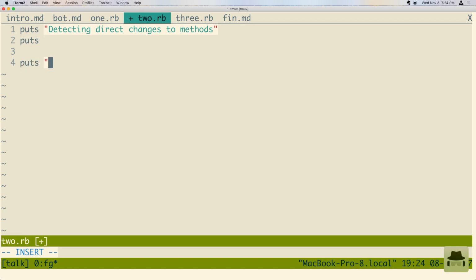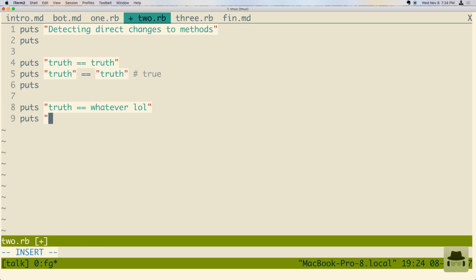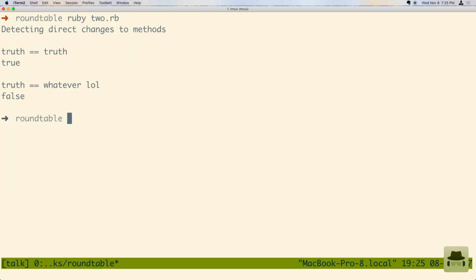Let's use an example of string equality, and we'll start off with a true example and a false example. So there's one that should be true, and this should be false. So let's run that, and we can see the expected results.